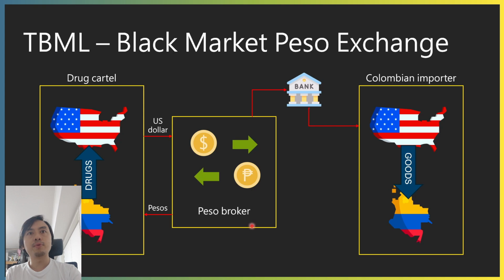So the peso broker will arrange the payment for the importer, right? And then the exporter will get the payment from the broker in USD, and the goods are exported, and then the importer will pay the pesos back to the broker in Colombia. All right. So the actual money doesn't move, it stays in USD, it stays in Colombia. But there's a trade, this kind of trading, that makes it circle around the funds.